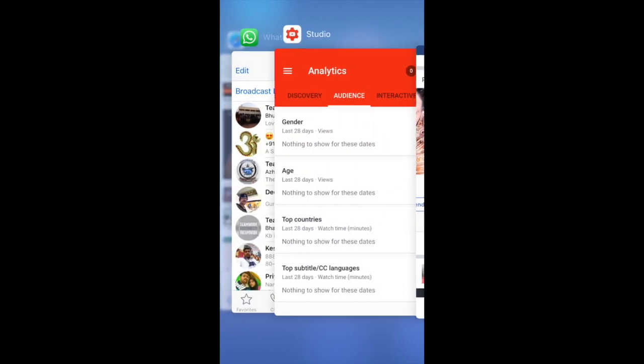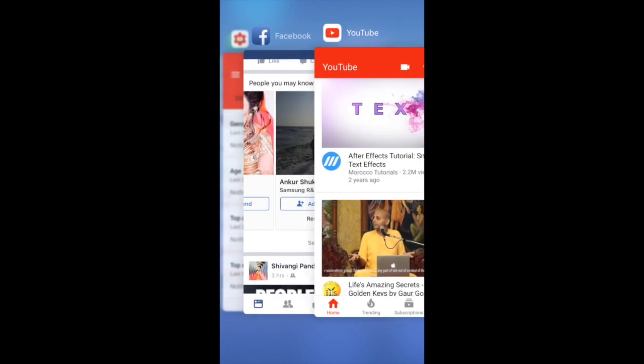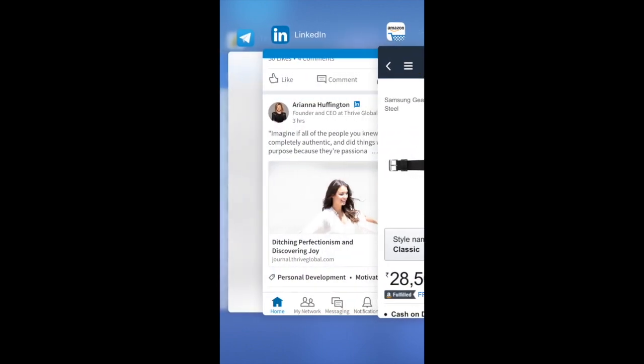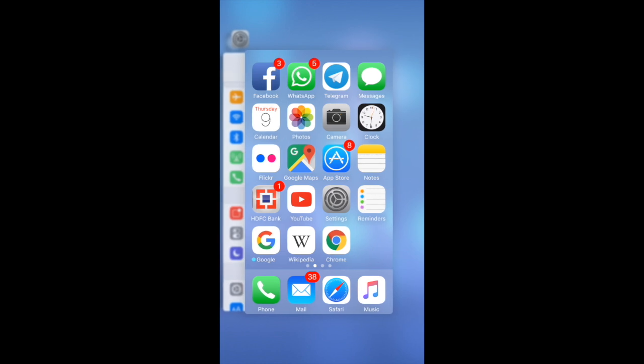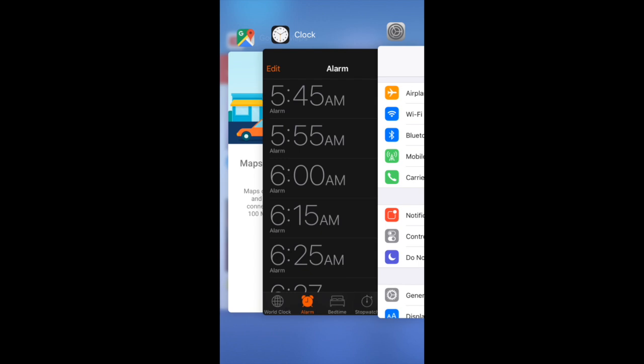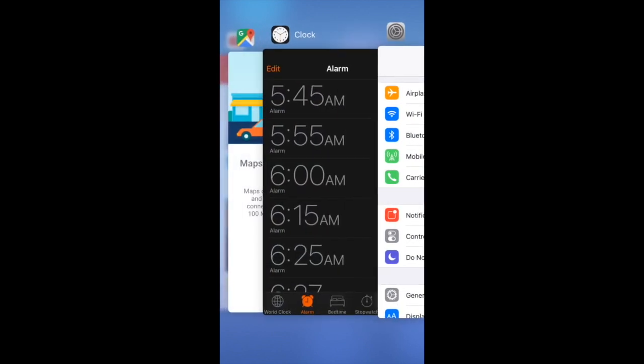But if the app is running in the background, trust me guys, it's really important that the app stays there, because there are a lot of things. Let me explain how it works, right? When you press the home button 2 times and you get this recent apps view, that means the app is ready to launch and ready to show you the data which you need. But what we end up doing is, if we quit it and reopen, it takes the same amount of energy for the processor to open that application, guys. Understand? It involves a lot of energy for that processor to open the app again and display the content which the app holds.